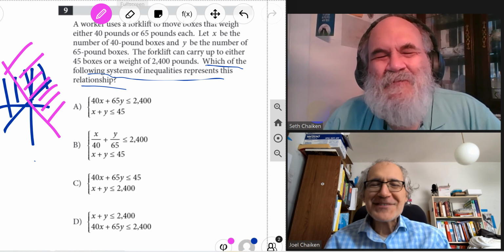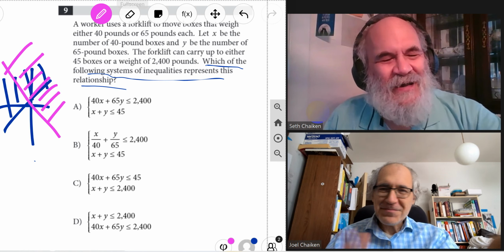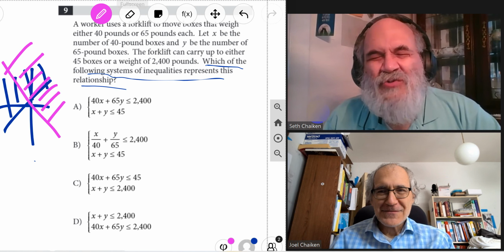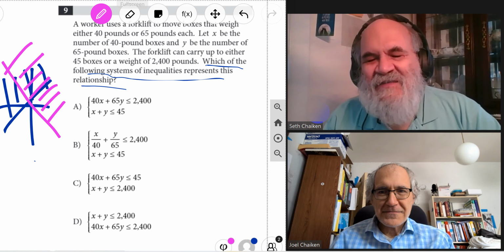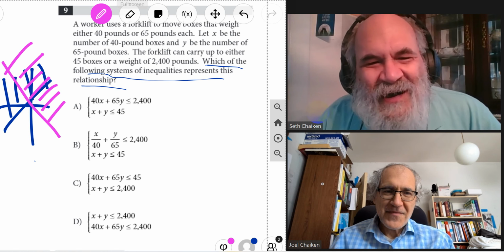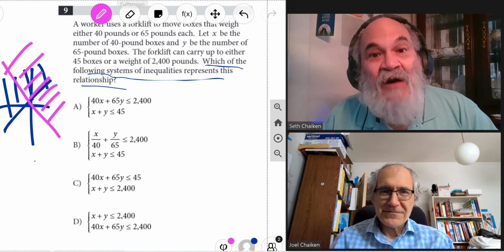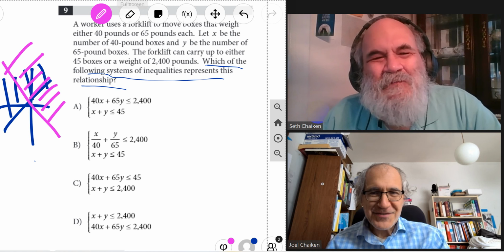I was just reminding people what the question was. You see X and Y. Often, when people see X and Y, they knee jerk react: solve for X, solve for Y. No, this question does not ask for solving for any X or Y. It's asking you just to write the equations.